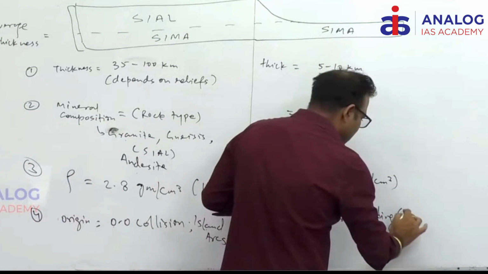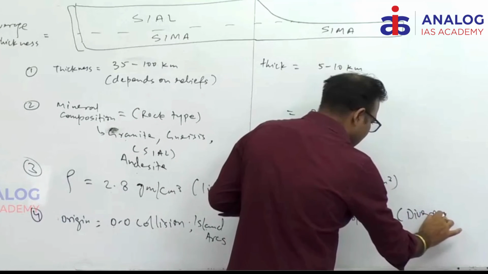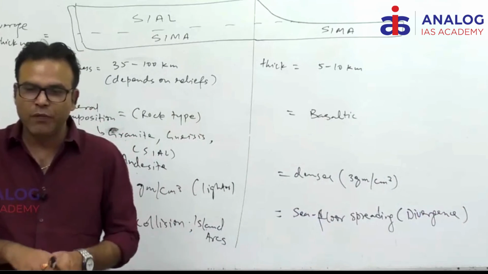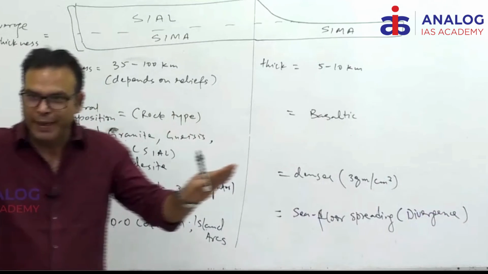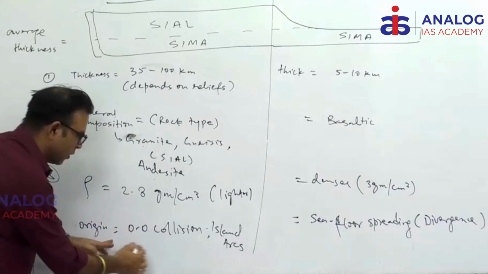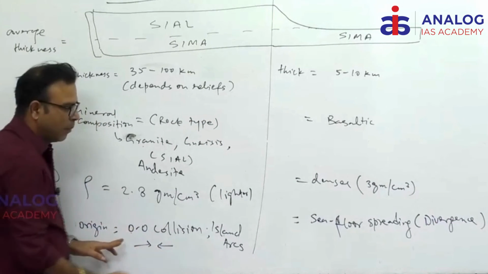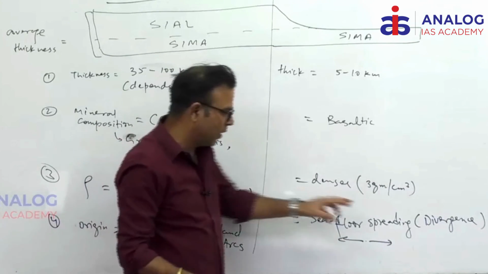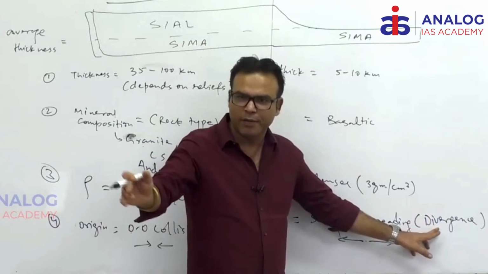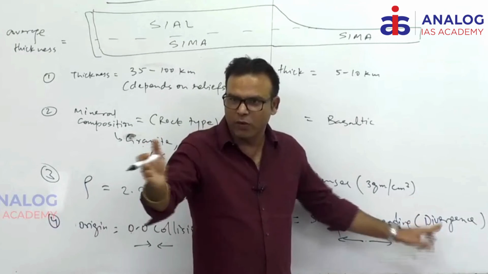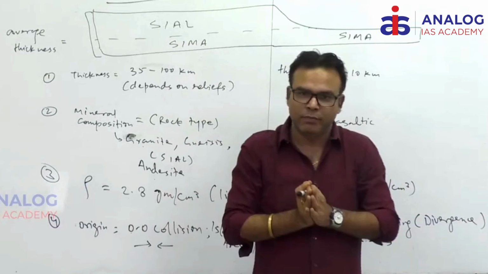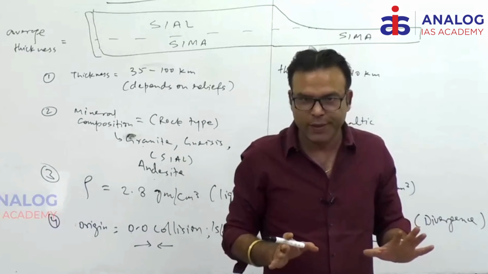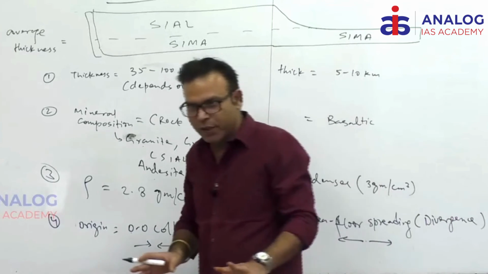So wherever there is divergence of plates, which plates? Divergence of plates. I am telling you, where the plates are moving away from each other. Here the plates are moving towards each other: collision, convergence. Here the plates are moving away from each other, any plate, one continent, another continent. Suppose Africa. You know how many continents there are at the moment? 7 continents. One of the continents is Africa.